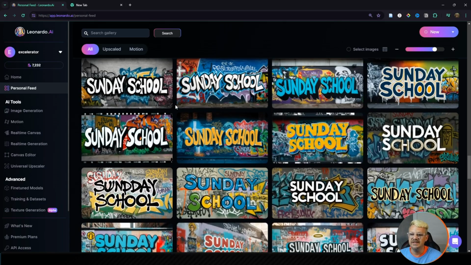In generating these, I did have the prompt enhance set to auto, so I gave it basically that I wanted the words Sunday school, and I put that in quotes. So my basic prompt was something like the words Sunday school, and I put those two words in quotations, "Sunday school," end quote, front and center, something like that, prominently in the center of other graffiti, and some of the graffiti elements should be Christian themed, and I think I said 90s style.